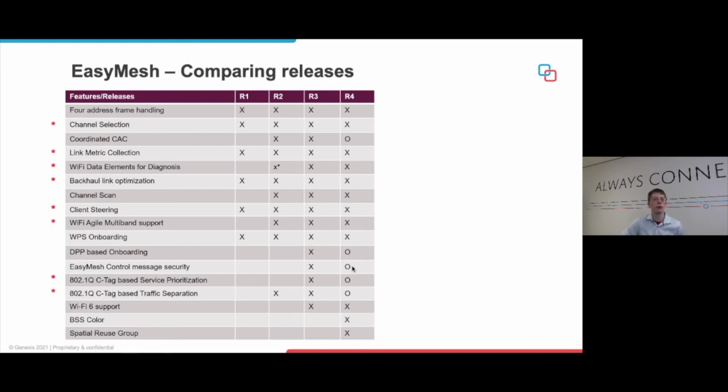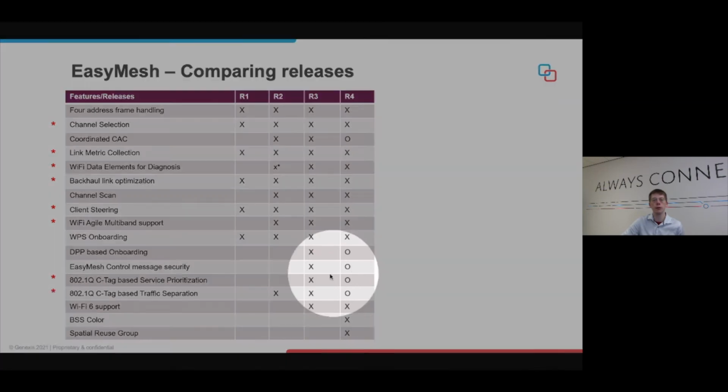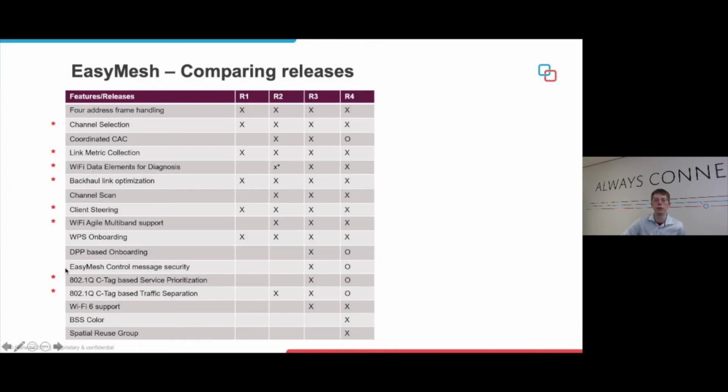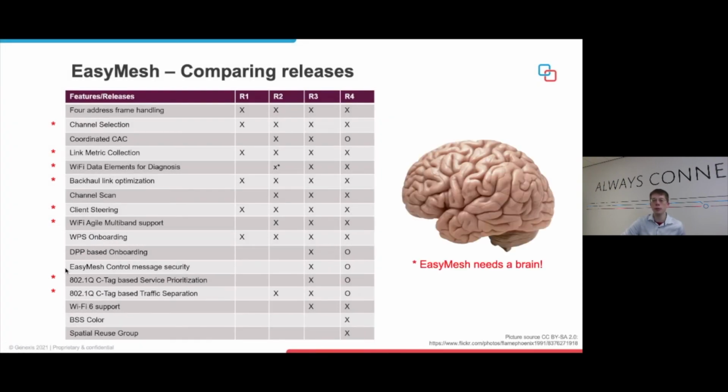But what is very important to understand here is even though this one talks, for example, about the all-important client steering, there are some footnotes that we need to observe with many of these things. And the footnote is basically that EasyMesh still needs a brain. EasyMesh is a great standard, but it does not decide how you do the client steering in the end. It provides the means, the APIs and so on, to be able to do steering, but it doesn't say what the algorithm should look like to do the steering. This is left for companies to implement, to innovate on. It's still an area of a lot of active research. So it makes sense, but it is important to realize that.